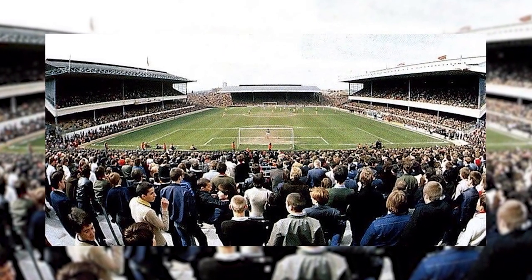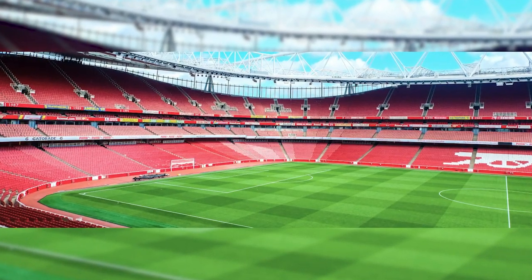Back in its prime, the stadium was able to hold around 60,000 spectators, which is actually the same amount as their new home at the Emirates. But with changes in the regulations, stadiums were instructed to be all-seater by 1993, which reduced the capacity to around 38,000 seats. With such a massive drop in seats, the club's finances must have been heavily affected, and I'm sure this was a major contributing factor to the stadium's eventual demise.